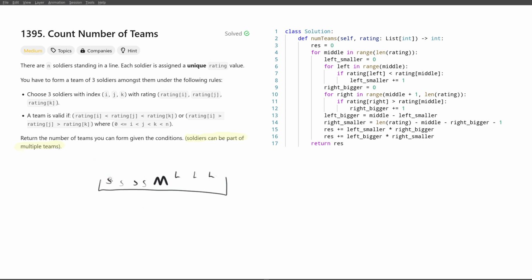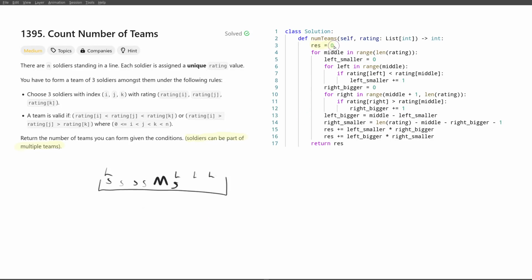So if we know the number of smaller elements to the left and larger elements to the right, then we can calculate the number of triples for which m is the middle element. We can iterate through all the m's and sum them up. This is our solution. And of course in our problem we have to count both smaller on the left and larger on the right, and larger on the left, smaller on the right. In fact, we still need to only calculate one of those because the other one can be just calculated because all the values are unique. So every number to the left is either smaller or larger. Likewise for the right. So this is exactly what we'll do.